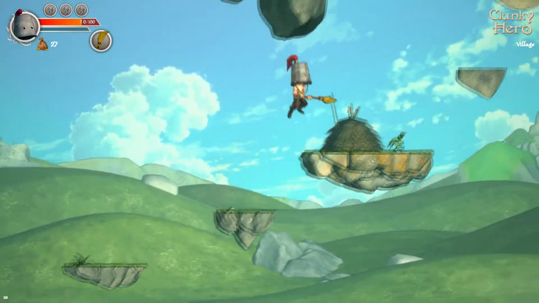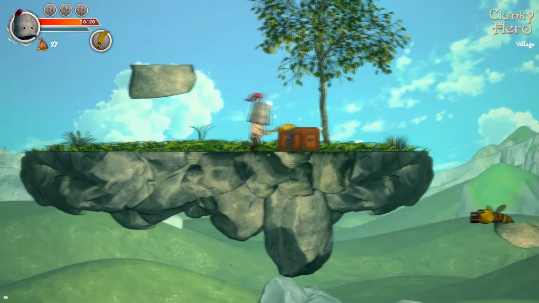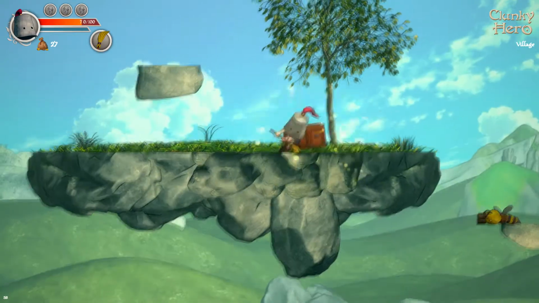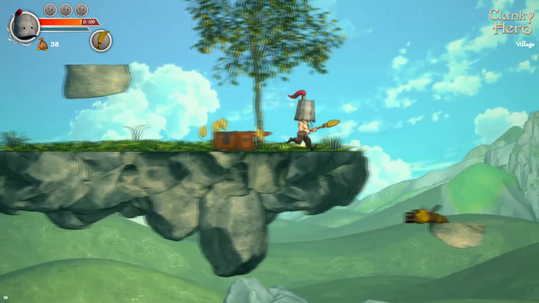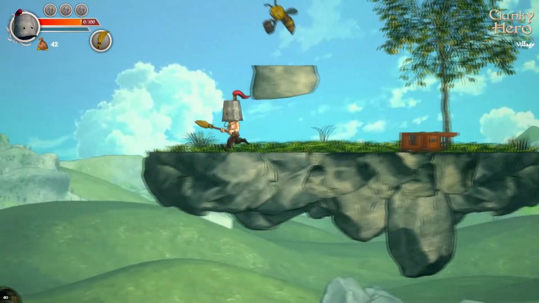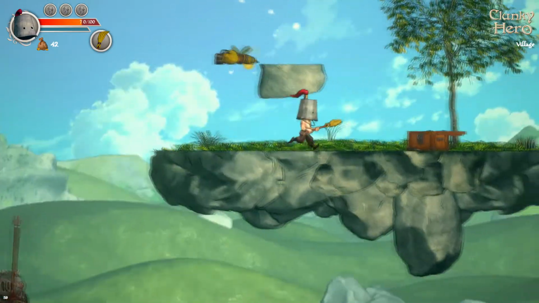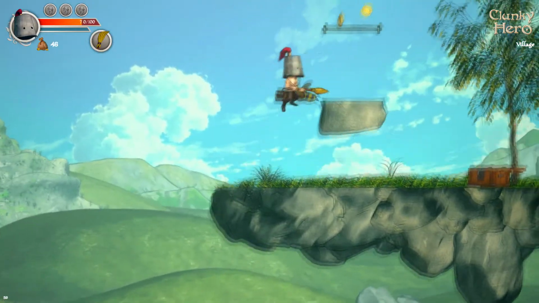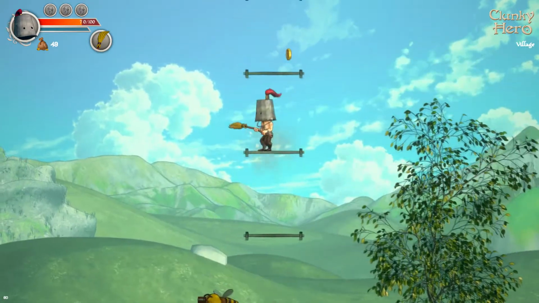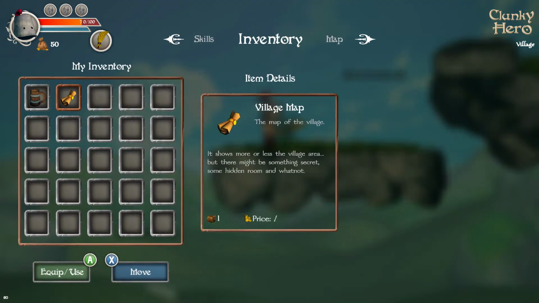I mean, I don't know what's there. Come on, open up. Oh, I was about to give up, but then no. I hate bees, man. Bees suck. I mean, they're awesome for all sorts of different things, like helping the environment and stuff like that, but for me... Wait a minute. I got something. Village map. The map of the village shows more or less the village of them.